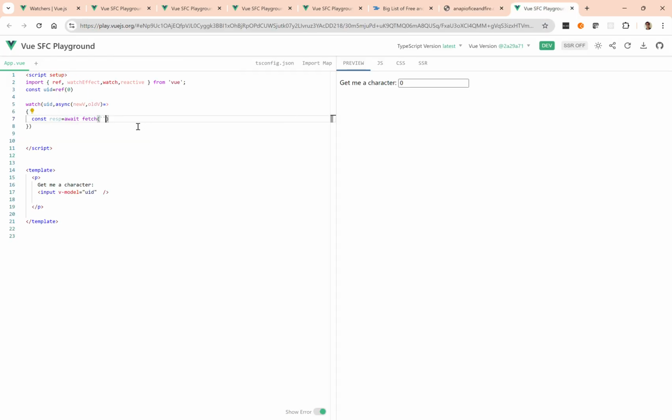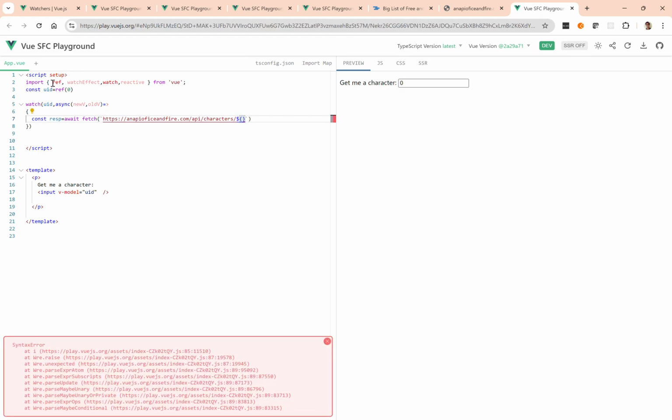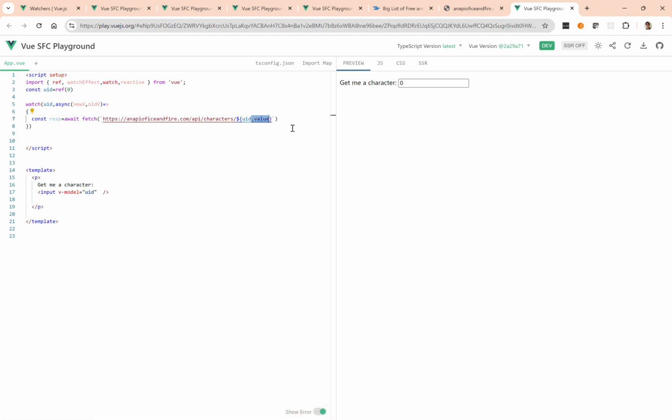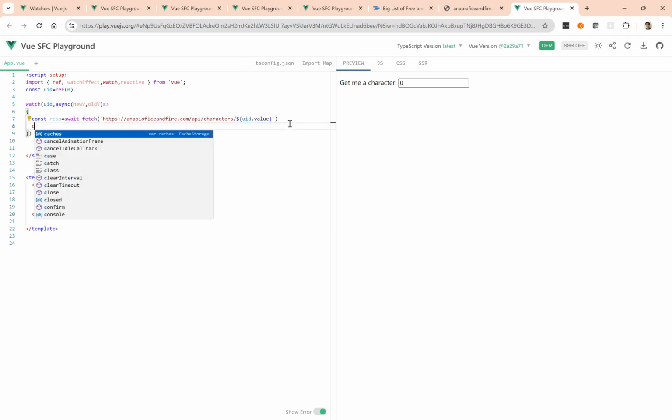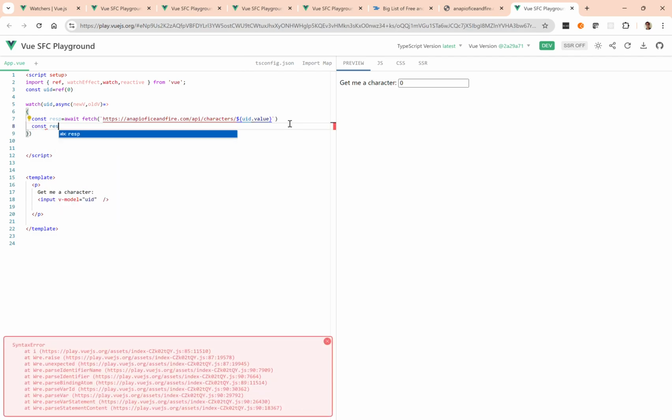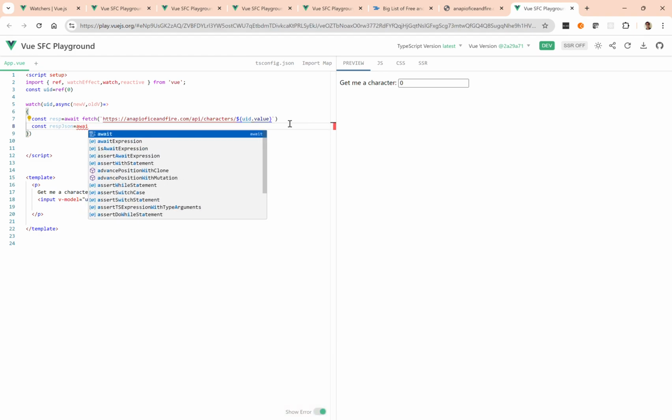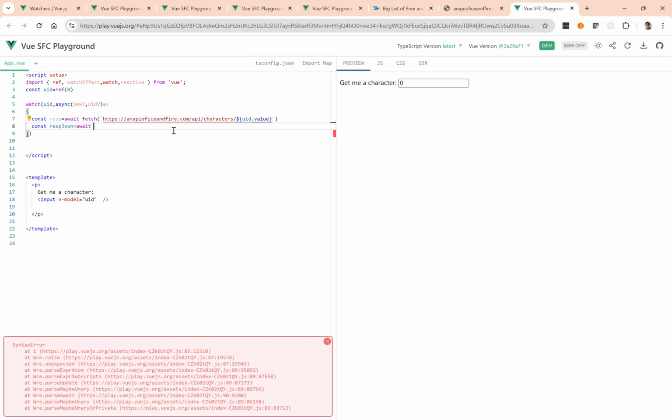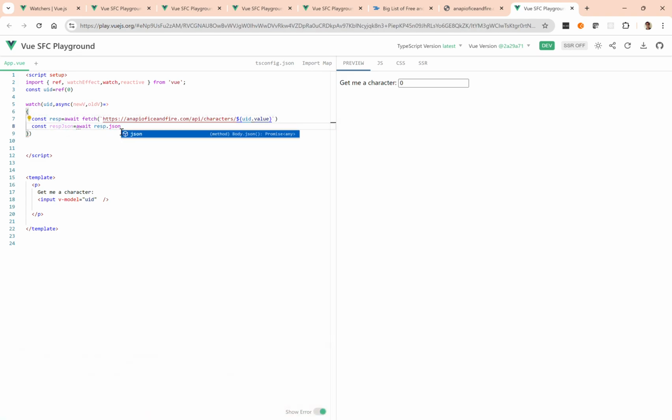I'm going to do some string interpolation and pass my reactive data property, which is UID, not value because it is ref. Next I'm going to say constant, I have to get the resp JSON, that is equal to, again, await resp.json. That is case sensitive, so be careful.